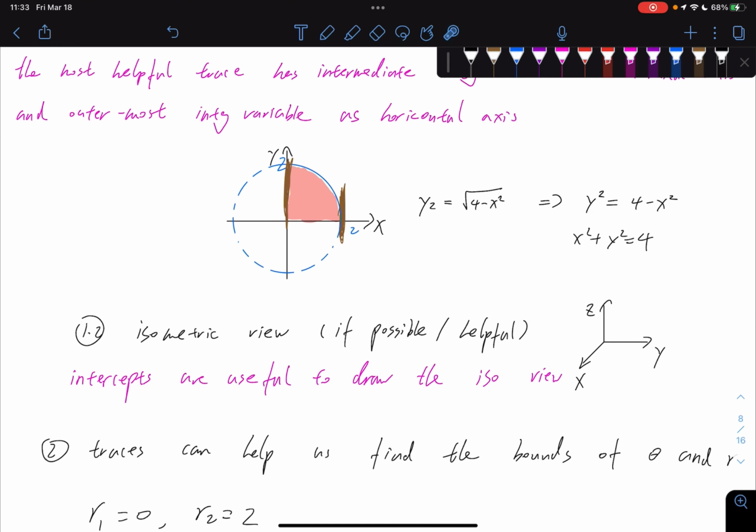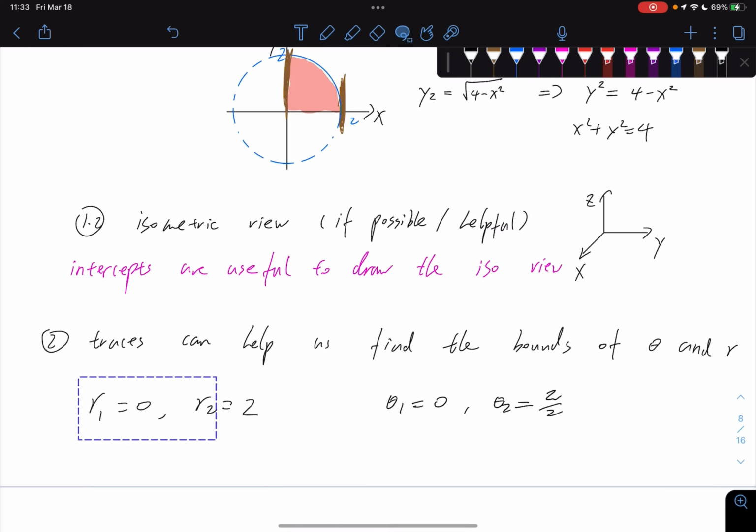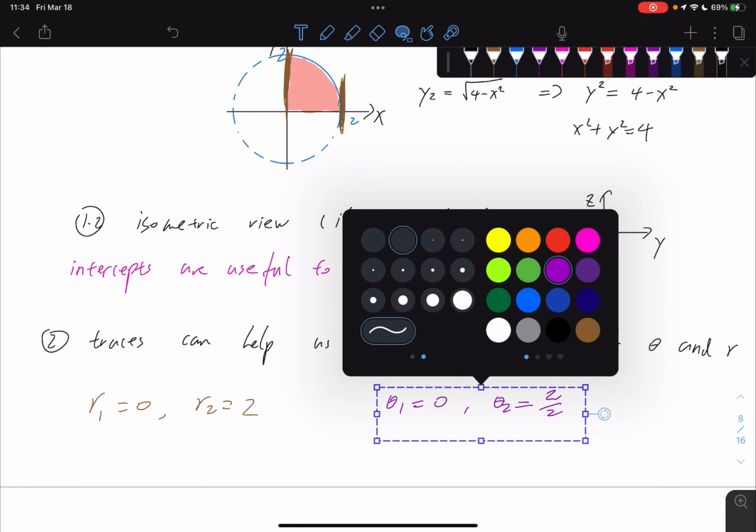But let's go back to the laser again, right? Instead of looking at its length, let's look at these angles, right? So what is the angle I can shoot to right here? Obviously, theta equals 0, right? And I can rotate my laser, increase my theta, and then boom, I get stuck here. And what is my theta at this angle? This should be obviously pi over 2, right? So theta 1 equals 0, and then theta 2 equals pi over 2. Again, let's color code them as we go.